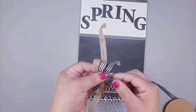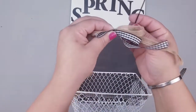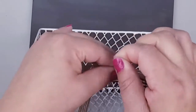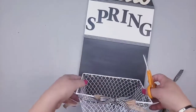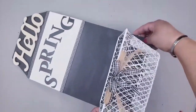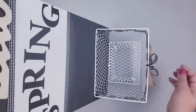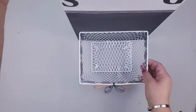So now all I'm going to be doing is making a double bow by using the buffalo check ribbon and also a burlap ribbon, putting them together, and then I tied it after by placing it right on the basket, as you can see, using a small zip tie, and voila. Alright, so now it's time to just add some flowers, and we are almost done.